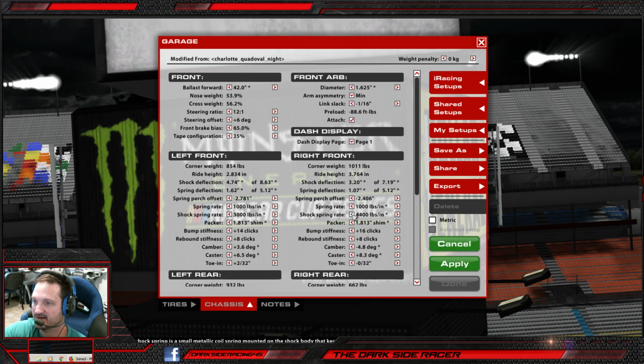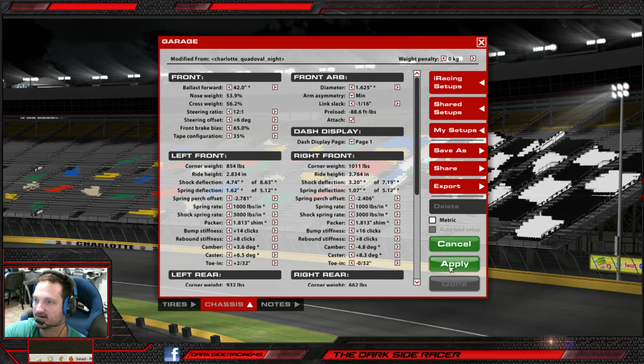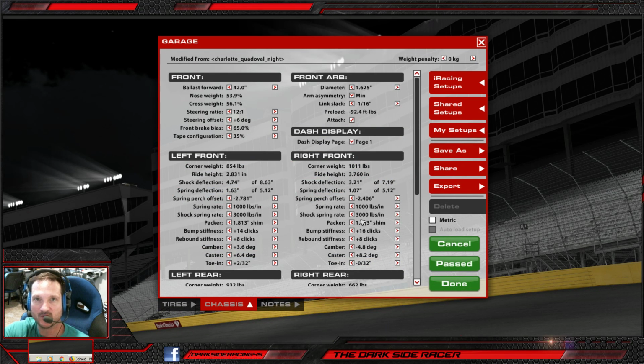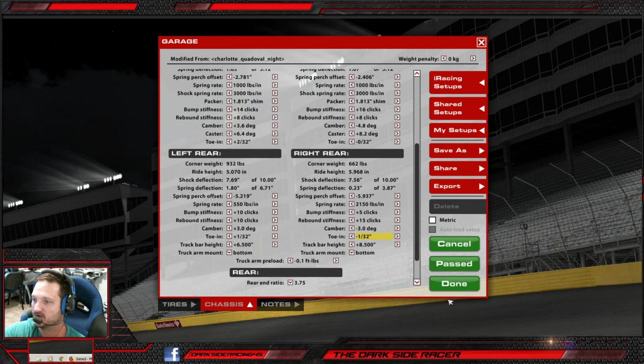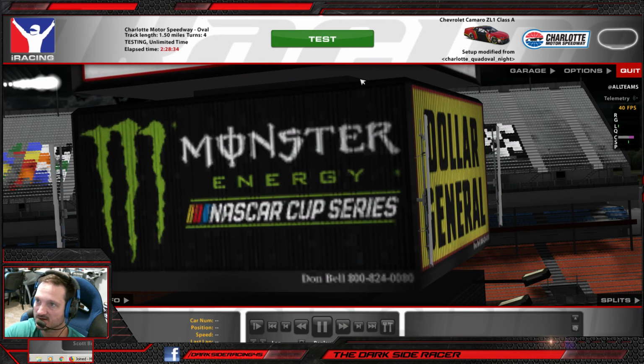So let's see what that does. So we already get 4 thousandths of a ride height change. So we know we're going to be lower. But you know how we were also pushing? If we eliminate 2,000 pounds of spring pressure on that side of the car whenever we go through, we may actually improve the handling a little bit. All right, so let's see what we're going to do.